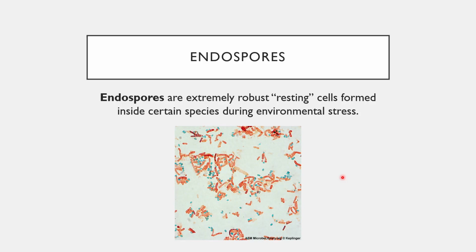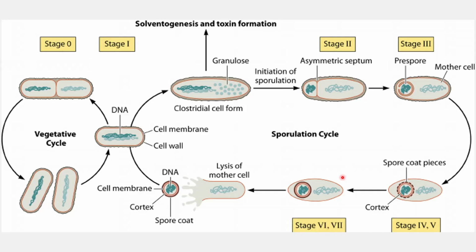This image right here, I by no means want you to memorize or know the stages of, but this gives you an idea of how endospore formation takes place. The cell initiates endospore formation by forming a separate compartment inside of the cell wall where it transfers a copy of its DNA. The spore is then coated, and then the bursting of the mother cell releases the spore, which can then go on to germinate into a new cell that is genetically identical to the original cell once environmental conditions improve.